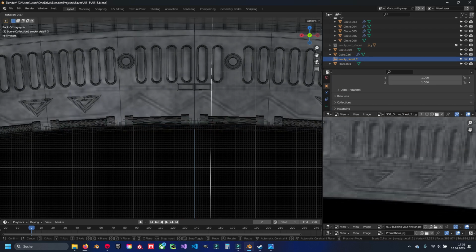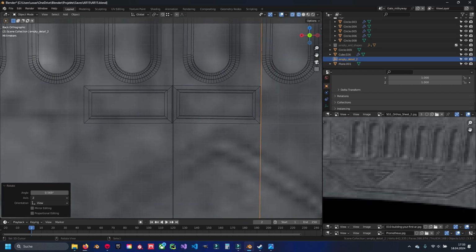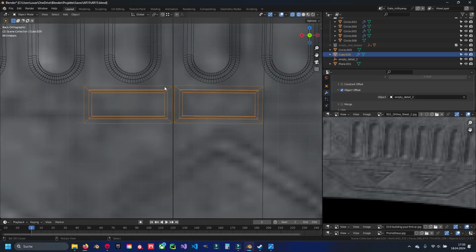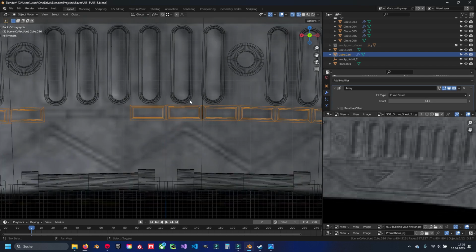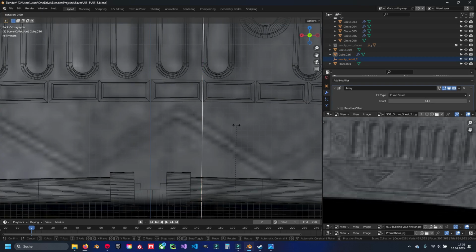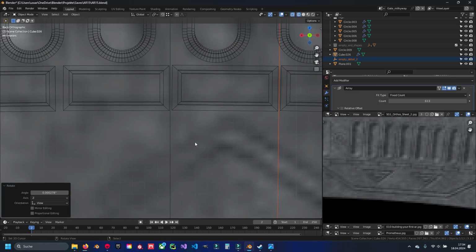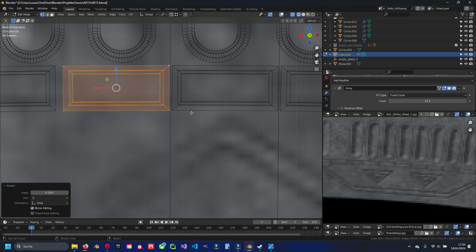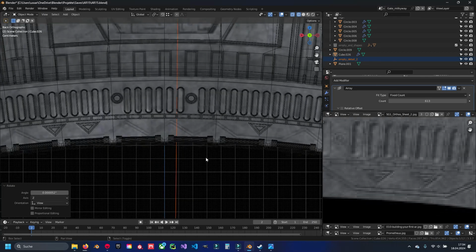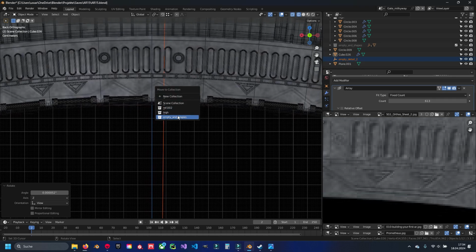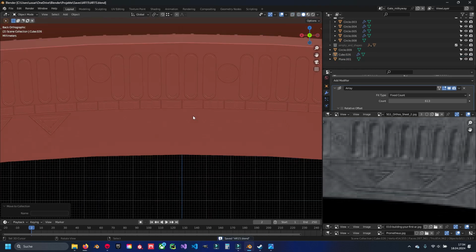Now we can just rotate it. So like that, we're going up with the counts. Alright, so we have this detail ready.